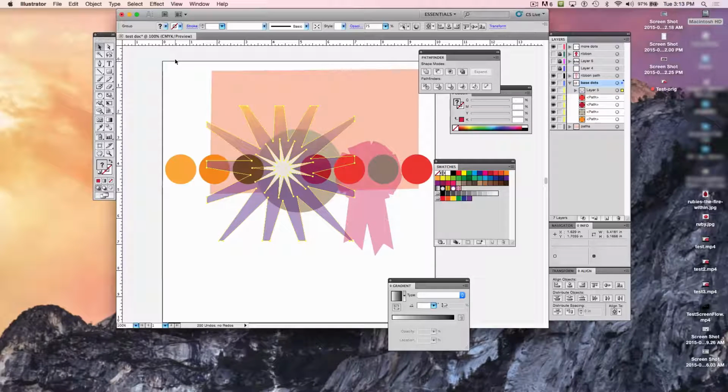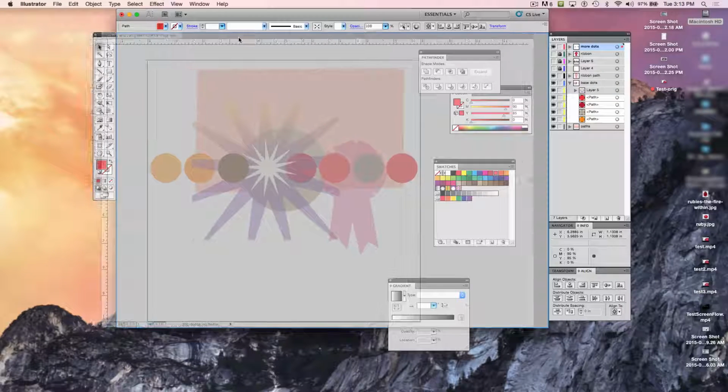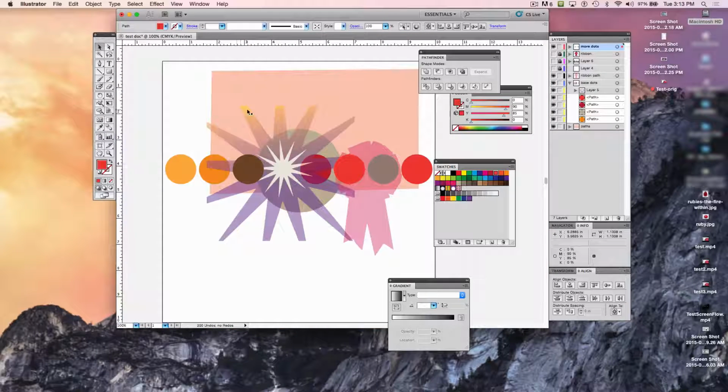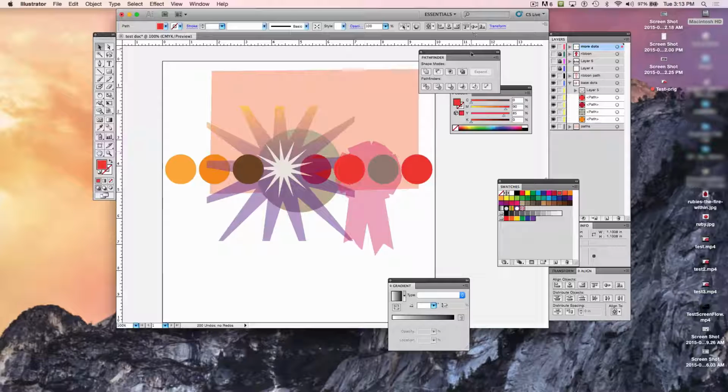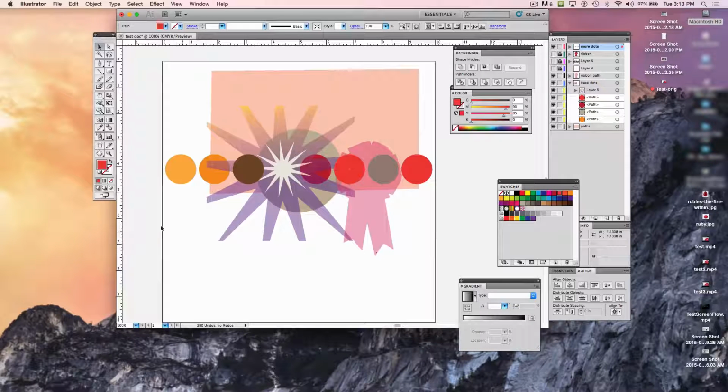Okay, let's say I'm happy with this composition. Okay, deselect everything. Yeah, I could make some changes here and there, but for the most part, we're pretty happy with it. The only thing I'm really sort of objecting to right now is all this is sort of existing within a square. Maybe I just want to change the entire format right now. Maybe make it more horizontal than anything else.